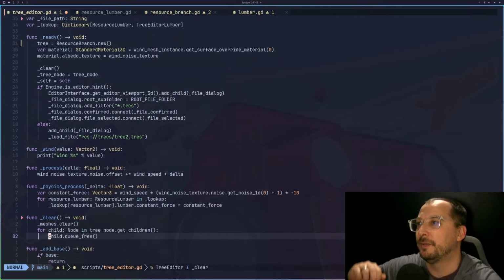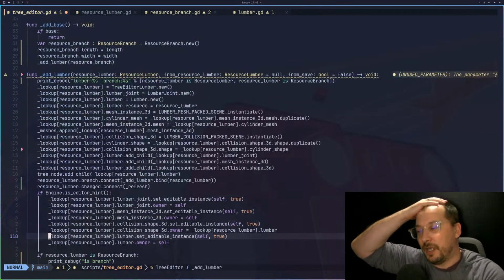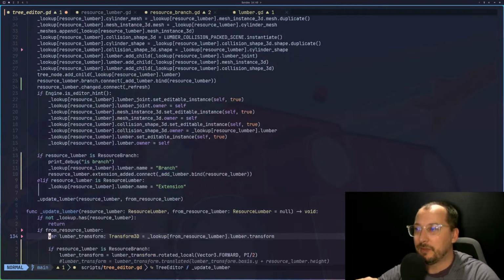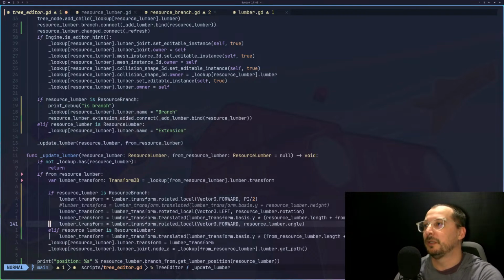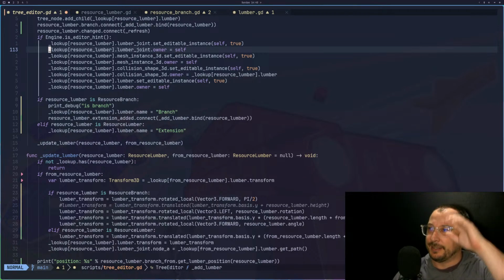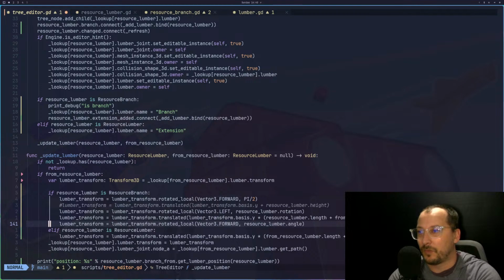So that can go. Although, no, it's to look up, it's to refer to the lumber piece. So no, that's fine. We'll take that. Resource lumber. And then that gives us the actual lumber. Yeah. Okay. That's right. We're using it like a struct.